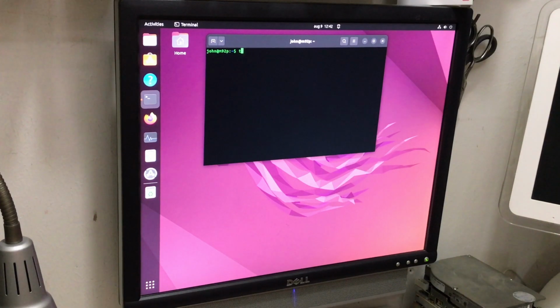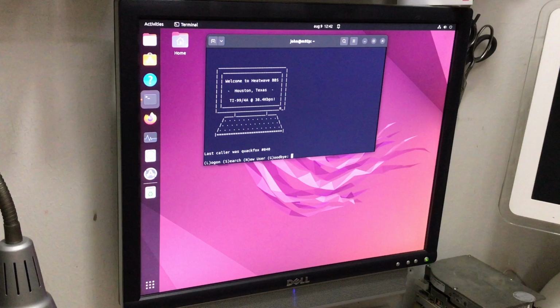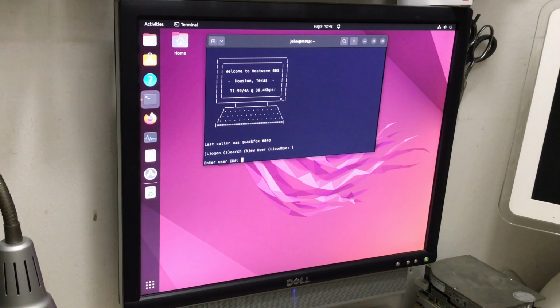Before the internet as we know it today, bulletin board systems were the primary way people connected online. But what exactly is a BBS? A BBS was a computer system running specialized software that allowed users to dial in through their modems, creating a local or regional online community. BBSs emerged in the late 1970s and peaked in the 1980s and 90s, which was before I was old enough to be part of it.